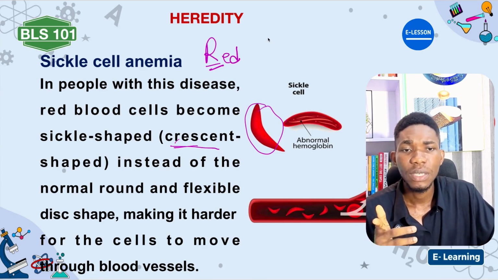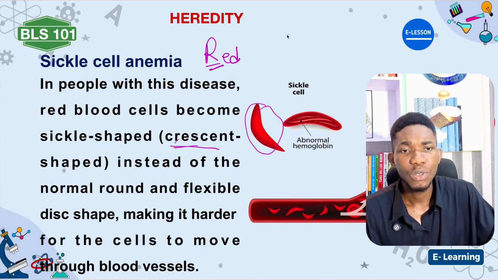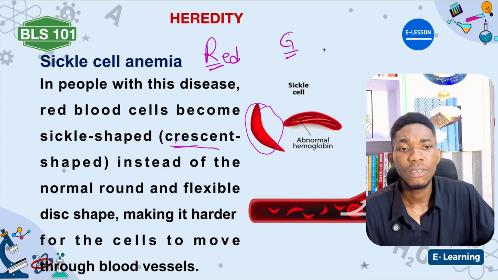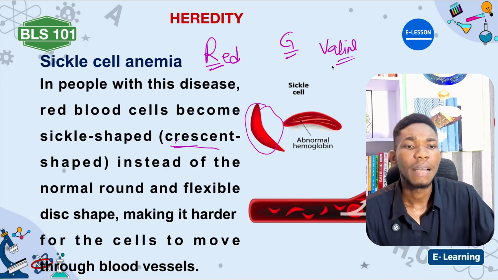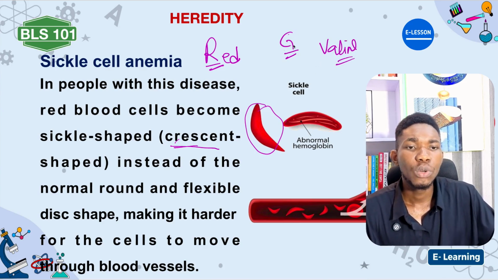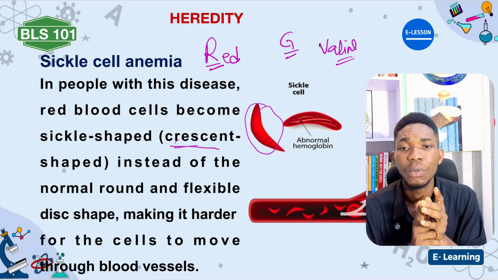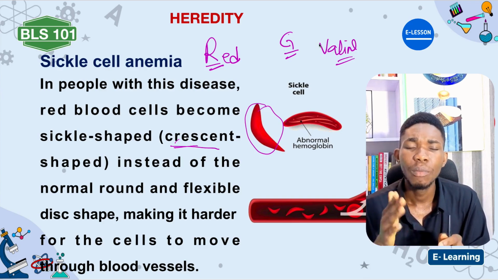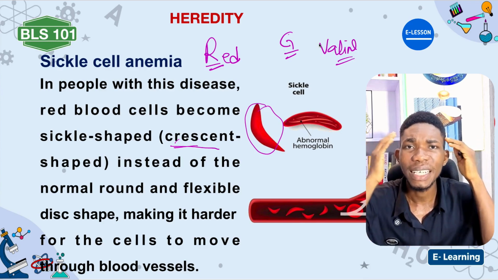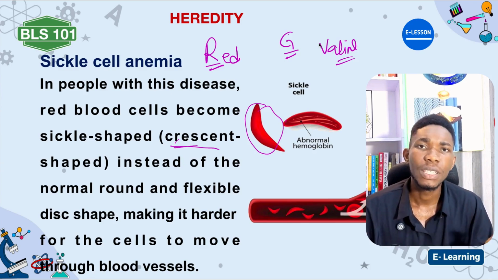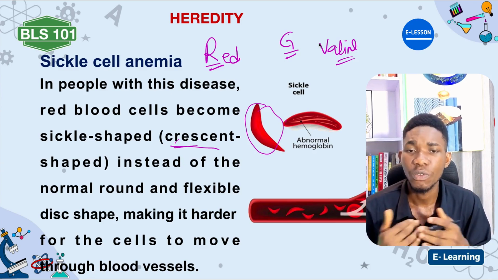Now, what happens in sickle cell anemia is there's supposed to be glutamic acid, which is water soluble. It's an acid, it's water soluble. This glutamic acid is replaced with valine, which is hydrophobic. That means they don't like water. So glutamic acid is replaced with valine. That alters the entire process, which causes what? Sickle cell anemia. But the link between these, you will not really understand until you come to 200 level, then you start learning about protein, the primary structure of protein, and so on and so forth.